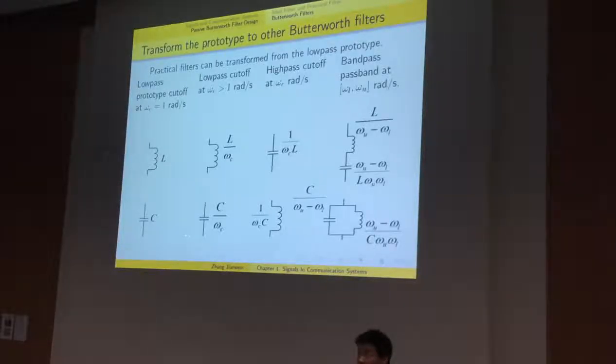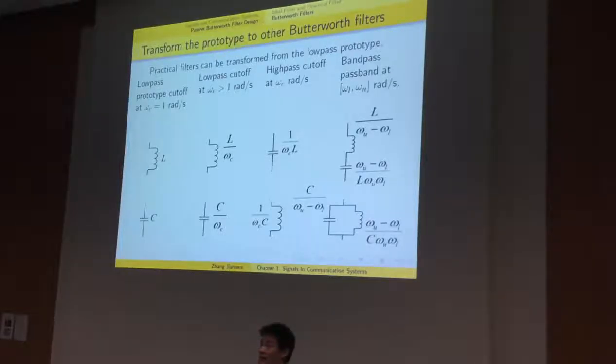Originally it's just G1, right? Now it becomes G1 over 100. The second component for third order pi type is an inductor, right? This inductor must be changed also. It's still an inductor, but its inductance must be reduced by 100 times again. So original L, this is G2 for third order, right? G2 must be divided by 100.